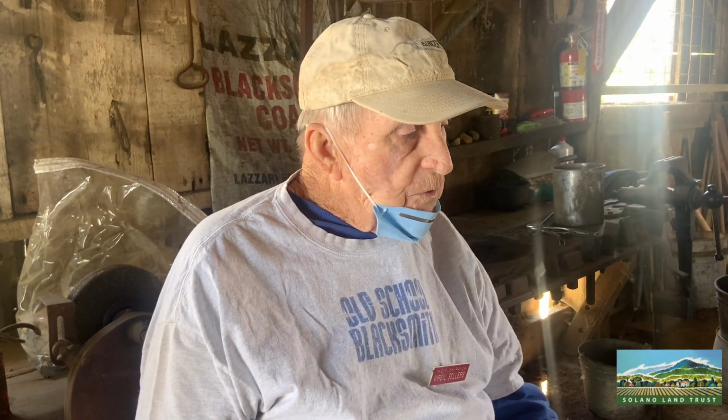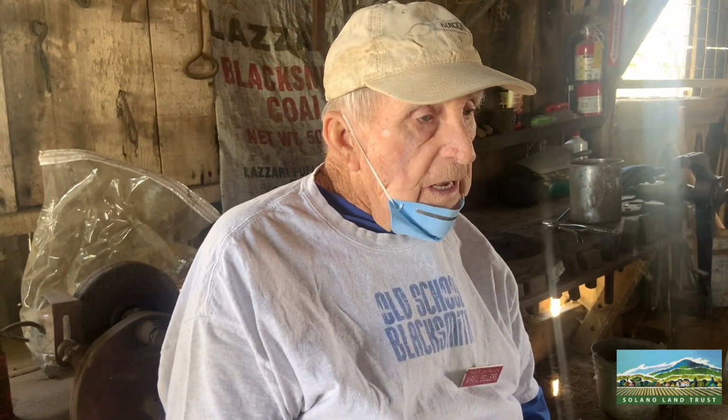So for years they would use this animal bone powder, and if they had poor metal for their knives, it would stay sharp. They'd get the knife hot, sprinkle that bone powder on there, and let it cool down, and it stays sharp longer. So you always had the bones. I usually kept one over there that I put over my face to tell the kids it was my Halloween mask.